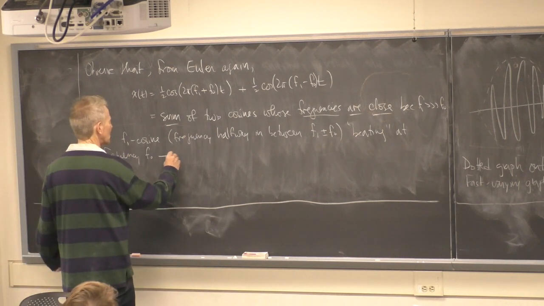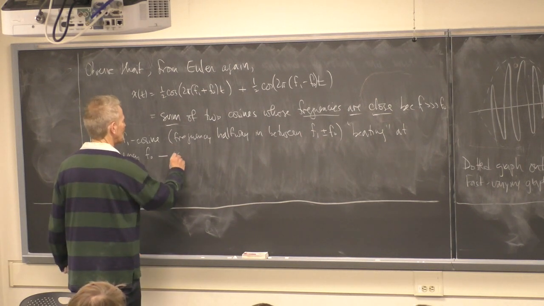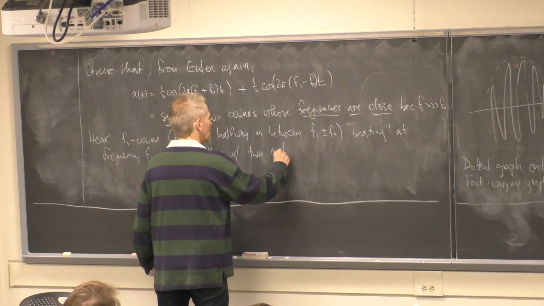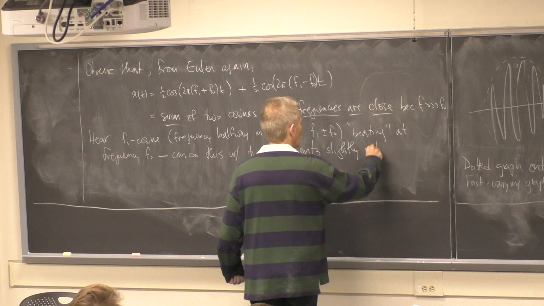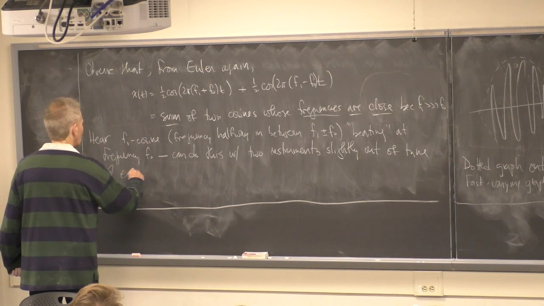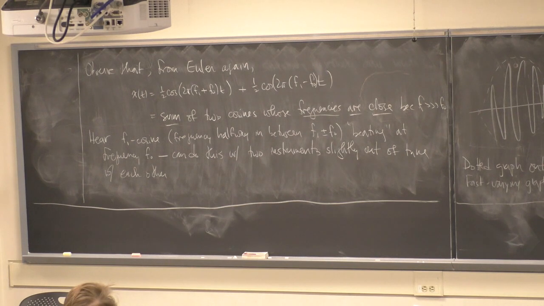And this is easily demonstrated by taking two instruments that are slightly out of tune with each other. And you can do it on the viola, say. You're tuning one of the strings and you put your finger on the fret of the next one that's supposed to have the same frequency as the string you're tuning, and the one you're tuning is a little bit off. If you play those strings at the same time, you'll hear a beating sound.